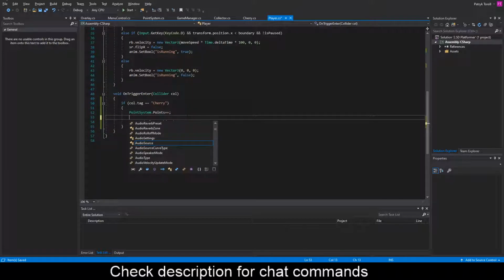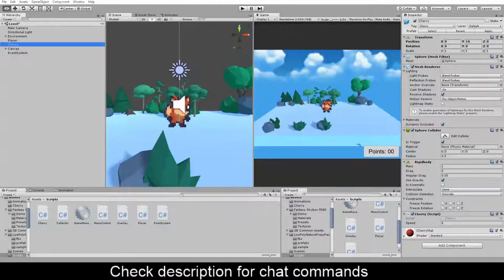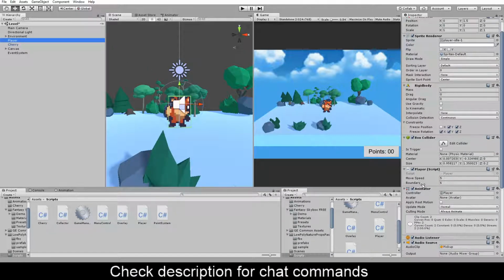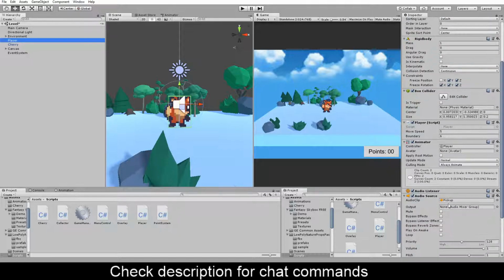So source dot play, and that's it. Basically, we just want to play the sound. That's it, because we already have this particular sound attached, the pickup sound, the audio clip. Then we don't have to change it. We're just gonna play pickup every time.